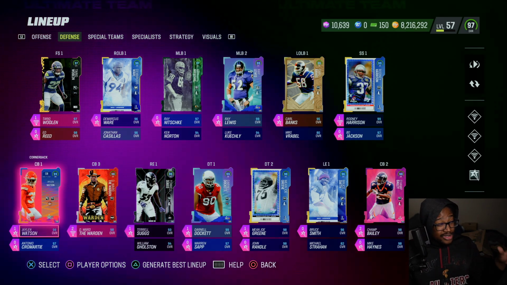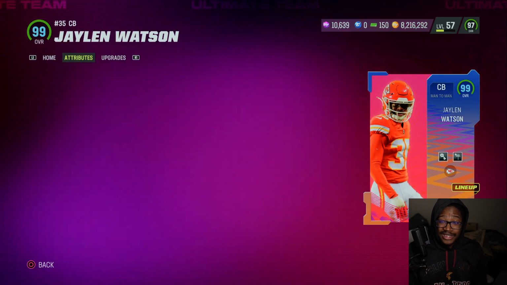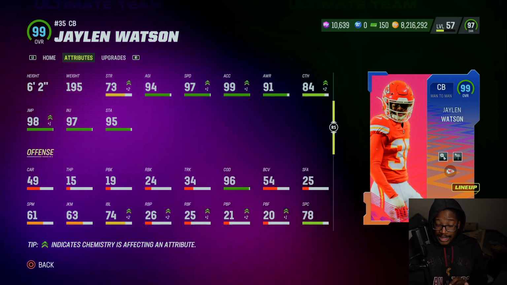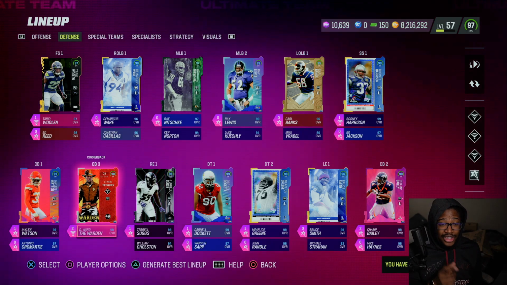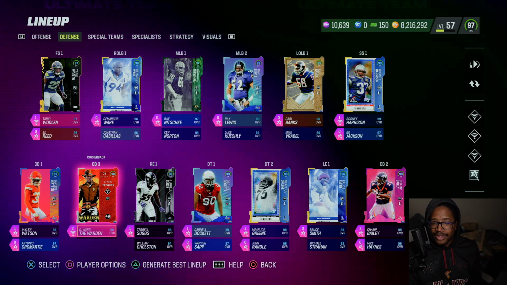Corners, Jalen Watson, which he just came out, I believe, last week with the Super Bowl strat card. I believe he is 97 speed, I think 99 man, 97 zone. 6'2", that's the reason why I kind of kept him with 96 COD. I was really eyeballing this card when he came out. He's definitely going to be my corner. I got Denzel Ward, the Warden with the universal X Factor. Knocks the ball out. Definitely something I think you guys should pick up.